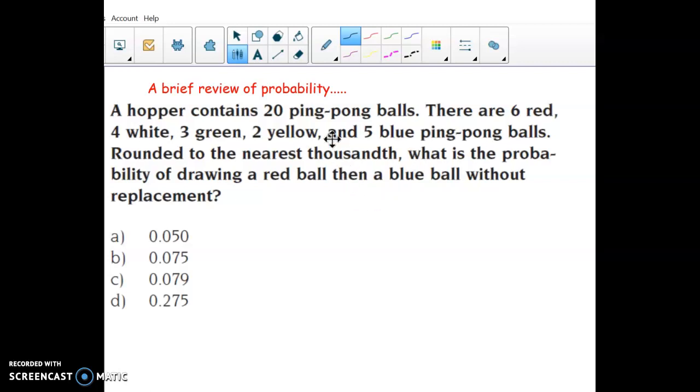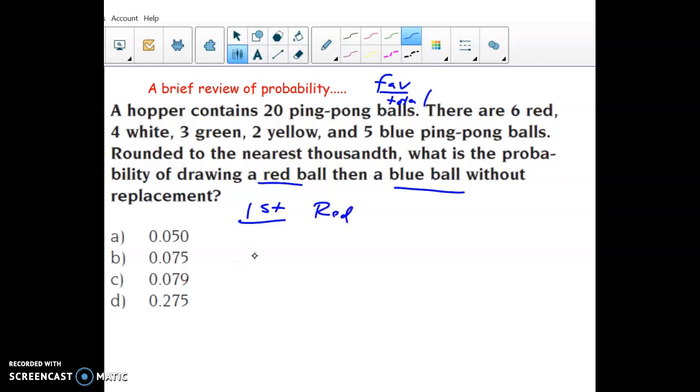Okay, so just to finish up the quiz review, I want to do a couple things quick on probability, because these will definitely show up on some on the quiz and certainly on the actual MCA. Okay, so probability again is like the favorable outcome out of the total. So on our first problem here, the favorable is to get a red ball and then a blue ball. So the first one we want to be red.